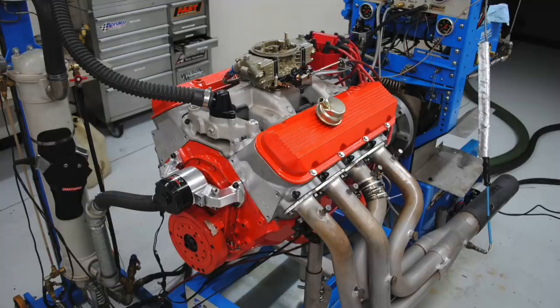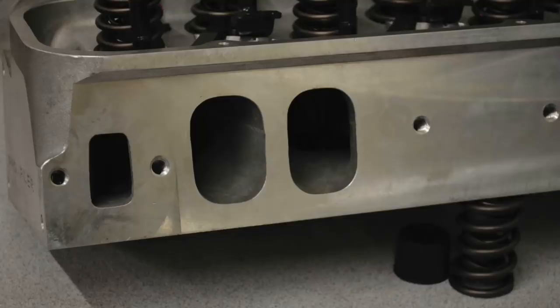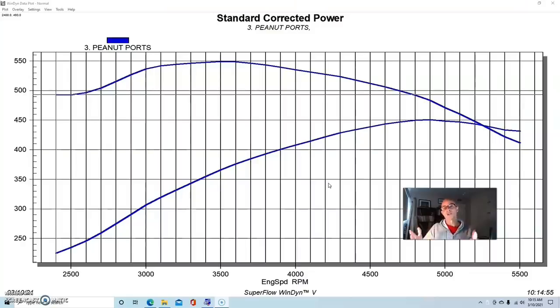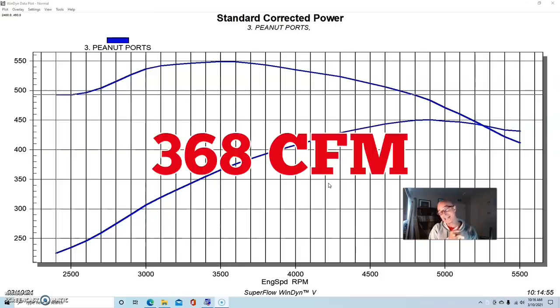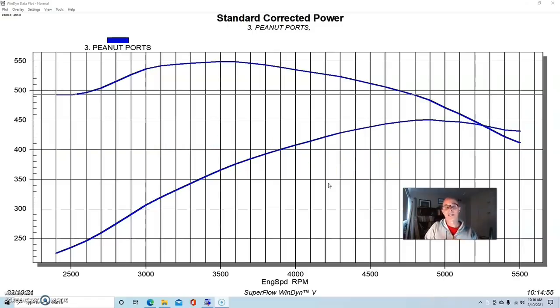After upgrading our peanut port combination, we decided to get a little bit more serious and step up away from the peanut port heads to a more conventional big block Chevy head. These came from Profiler and they were 290 cc intake ports, but they'd been given the once over by Bryce at Dr. J's back in the day. They flowed 368 CFM at 700 valve lift and 268 CFM on the exhaust. They had plenty of power potential and we were just scratching the surface of what these heads had to offer, especially after the porting.